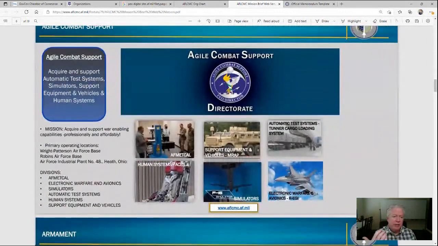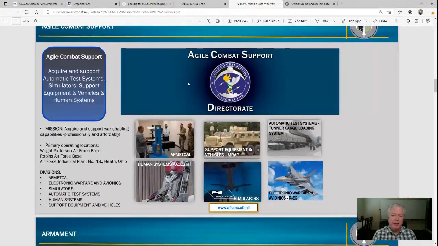Okay, so then coming down, next group of slides, I think all of the rest of the slides go into the same pattern of here's what we do, a brief overview of what we do. So Agile Combat Command, because my customer does agile software development, the word agile sounds pretty cool. But the reality is it has nothing to do with agile software development. They're talking about being agile related to delivering support for combat needs. And so I look at that, I can see the mission, I can see the primary divisions. And you know what, this is really not me. So I'm going to keep coming down.